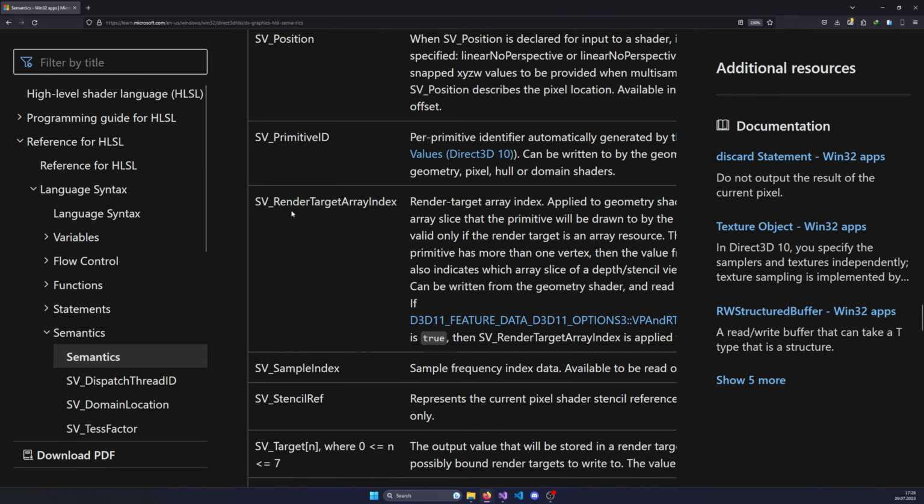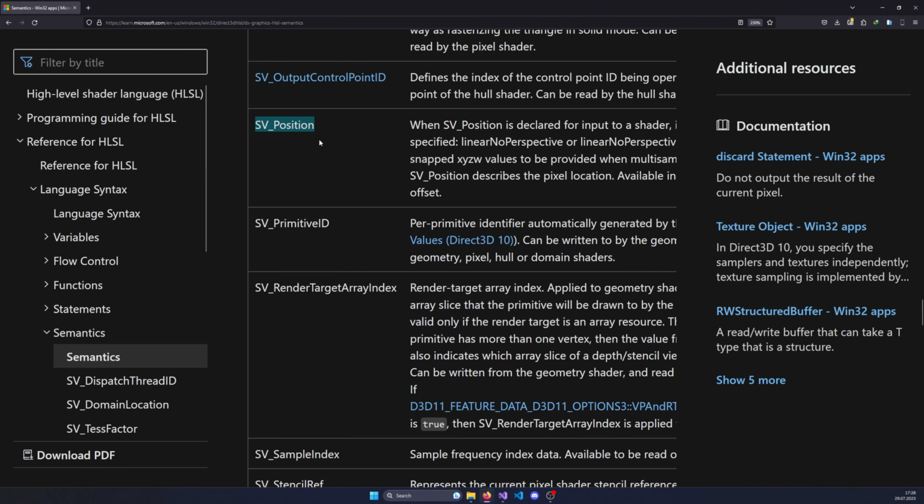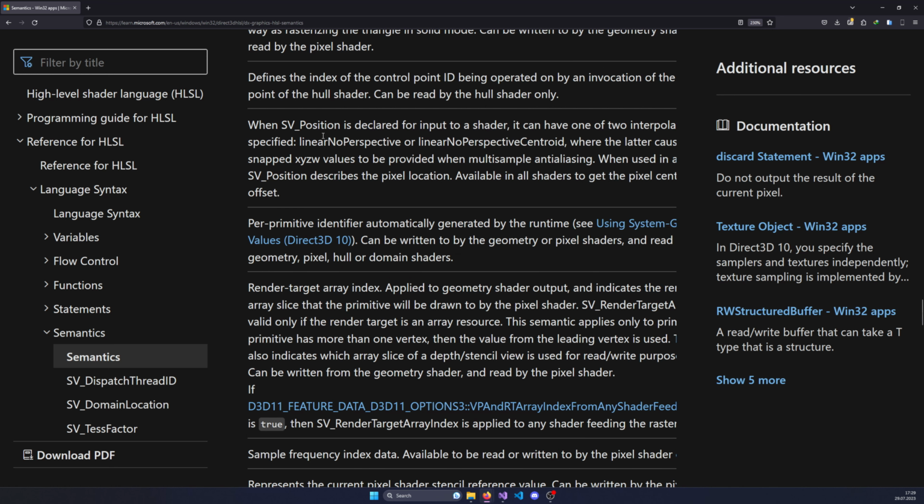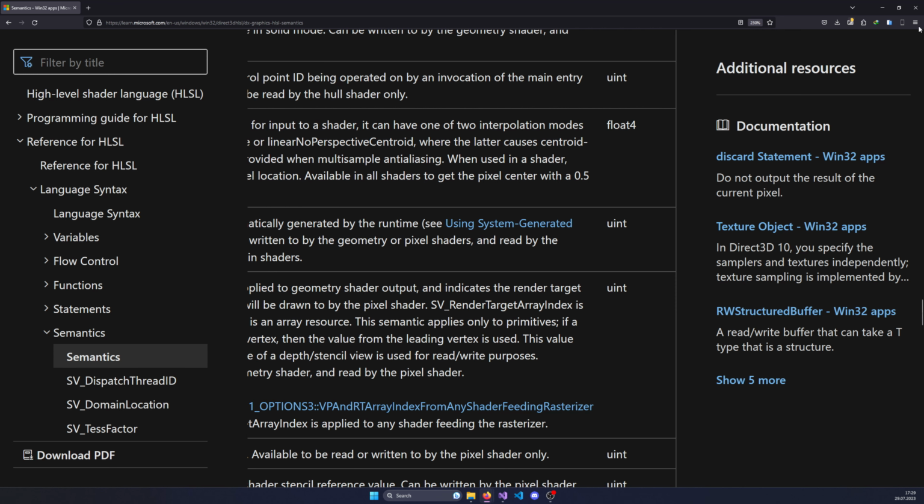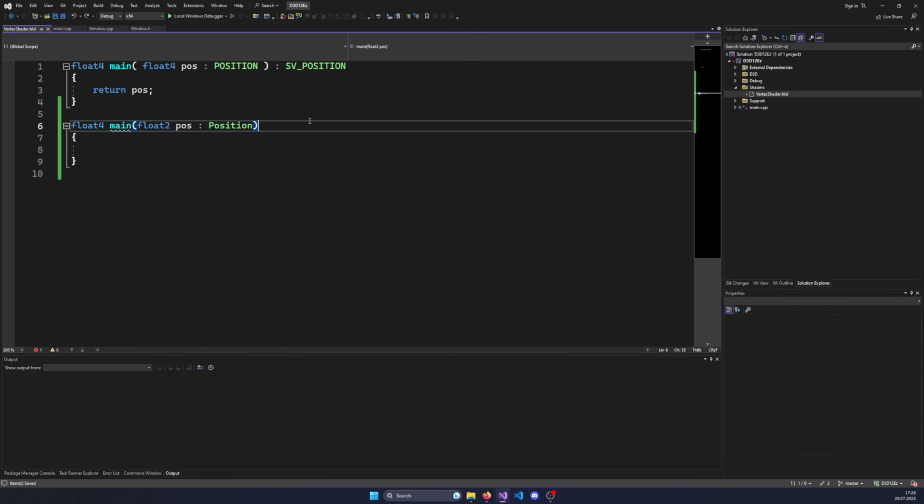The only thing that's not available as a default value is the SV position. You need to specify a position. That's the most simple data set that the rasterizer needs. It needs a bit of information, in this case a float 4, where to position the vertex on the screen so that it can be rasterized and 3 vertices can be turned into pixels.